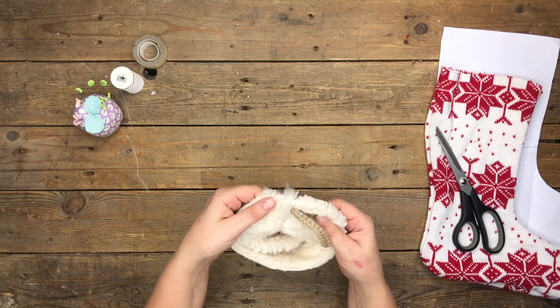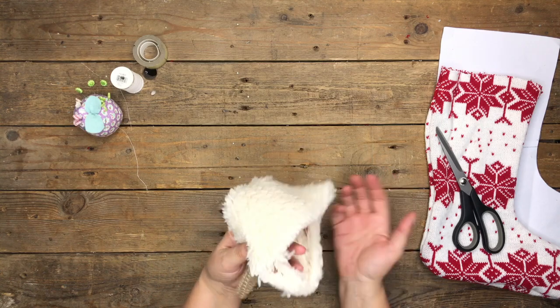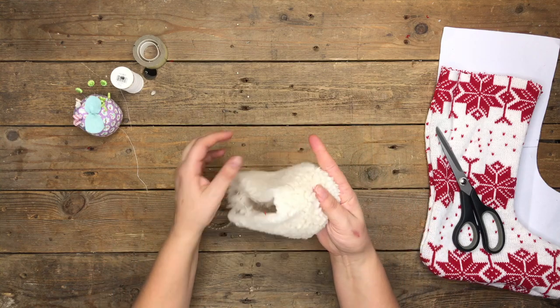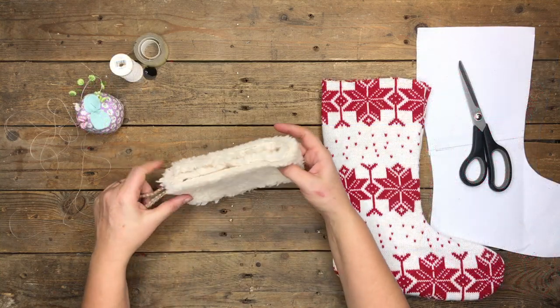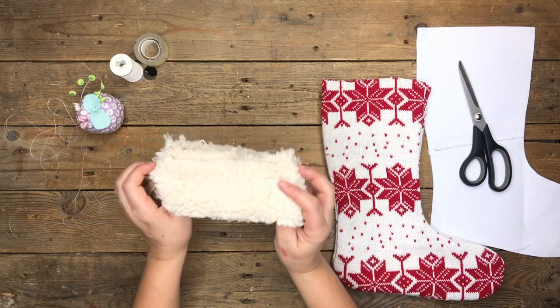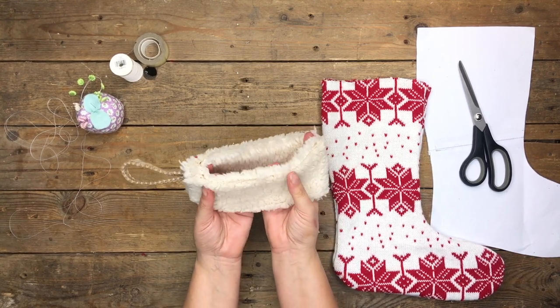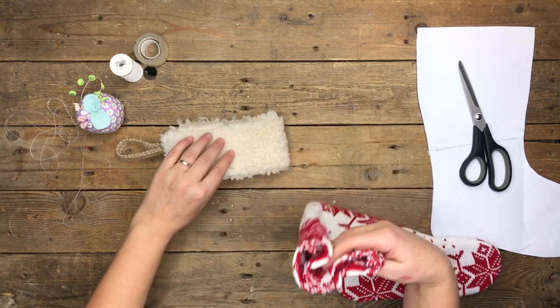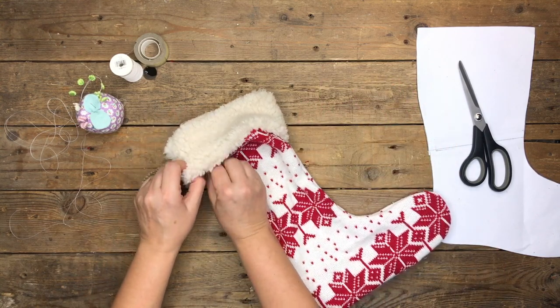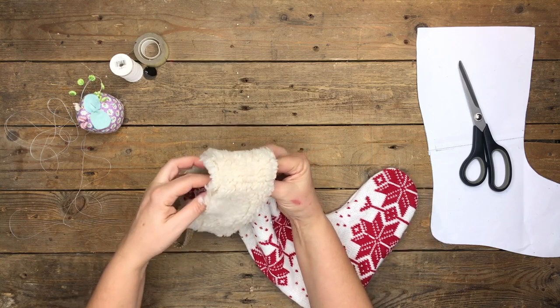Okay, so we're going to flip this. You flip it out and you line it up like that. Okay, right, so what we've ended up with now is this. And the raw edge is actually to the top, and we want to match this raw edge with this raw edge. So this and this is actually going to fit together.